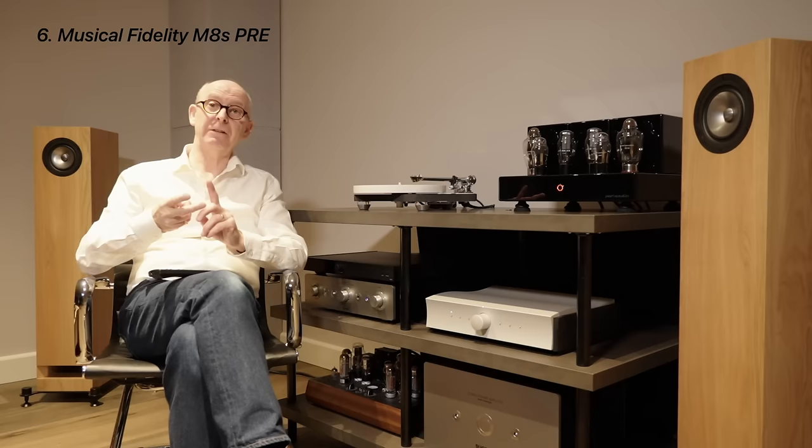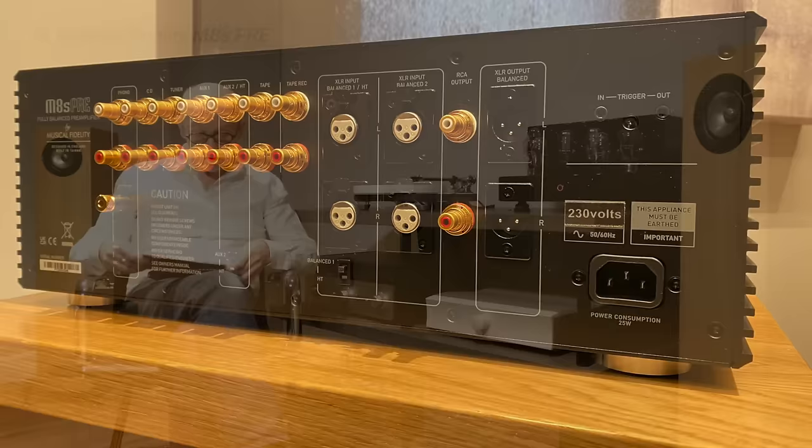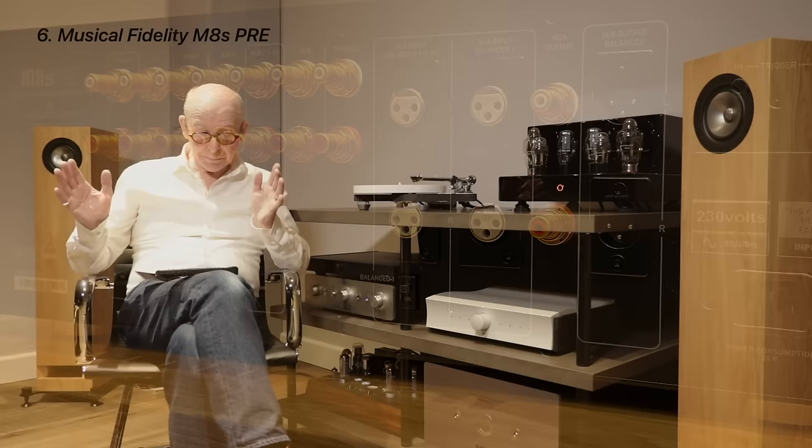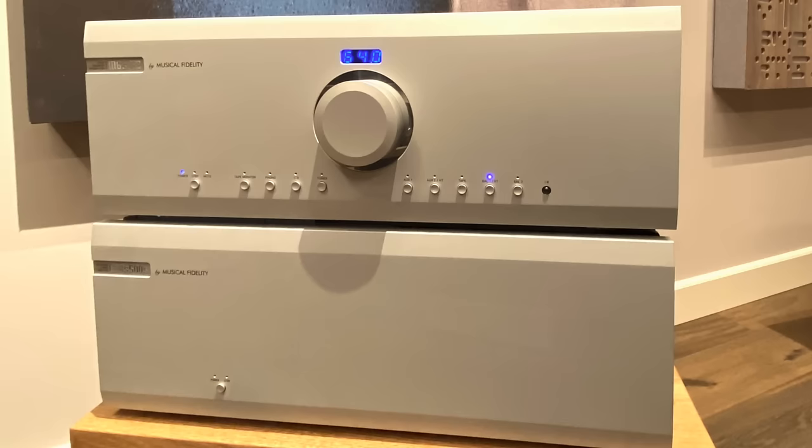It's got lots and lots of inputs. It's fully balanced Class A circuitry, but we'd expect Class A circuitry in preamps, to be honest with you. The output's very low impedance. It pairs really, really well with the M8S power amplifier. It's just a match made in heaven.